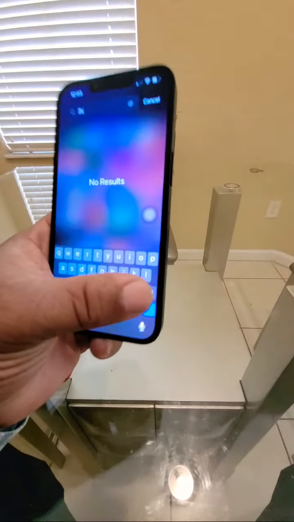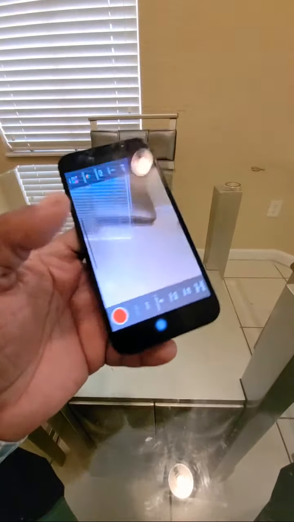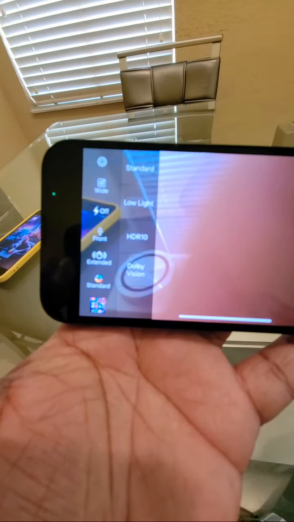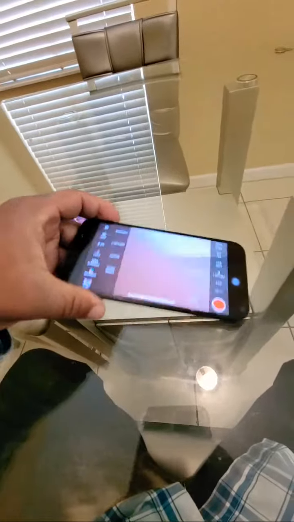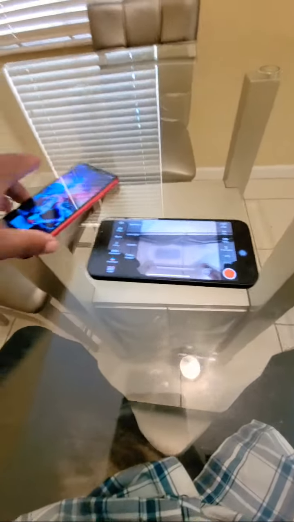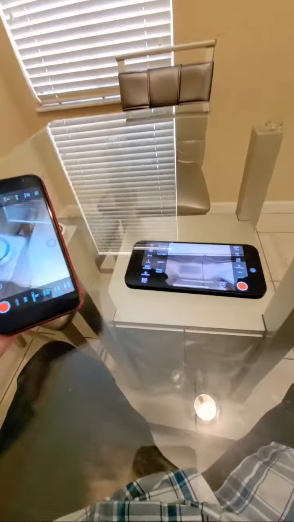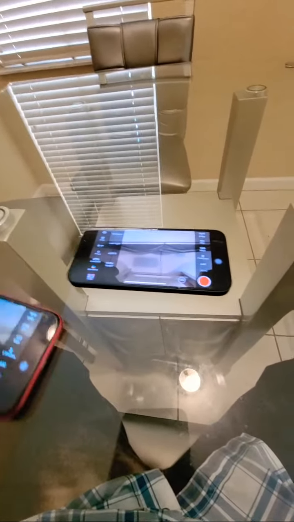Okay, so I hit 3K, 4K. So right here, hit allow. Let's go right here. You can see the modes right here: Dolby Vision, HDR, Lightroom, and stuff. So this is where you start seeing the big difference between this versus this. When you see the big difference with both of these features, you get the regular one right here.